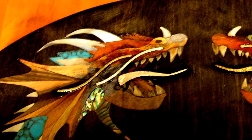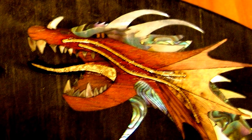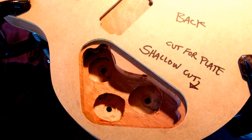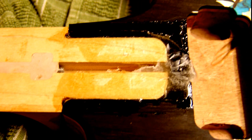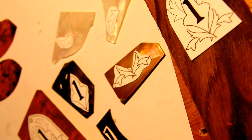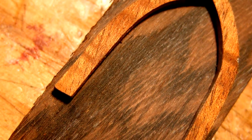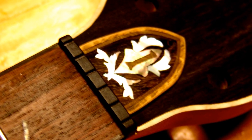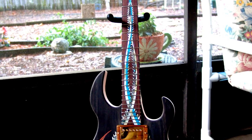At the end of the dragon's inlay, Virgil was finally able to inlay sterling silver tongue and whiskers on the lower dragon and 14-karat gold tongue and whiskers on the upper dragon. Every week that passed I was trying not to think about the thousand hours already in it — the ante kept getting raised. The crucial steps included routing out the pickup cavities, control knob holes, and the electronic cavity, as well as setting the neck. Virgil made the control knobs and lastly the truss rod cover using koa wood around the edges, African blackwood in the center, with highly figured white mother of pearl, black mother of pearl, and 14-karat gold inlays.